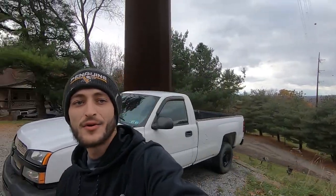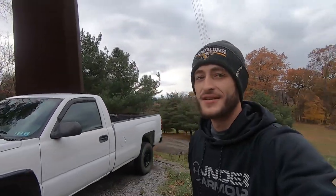Today we're going to be cleaning this 17-year-old truck. It's a pretty dirty work truck. I don't think it's ever been cleaned. There's literally a half inch of dirt and grime and grease all on the floor, tons on the seat. It's just really gross, stinks really bad. So we're gonna deep clean it, and I'm gonna show you guys how it turned out. Stay tuned.